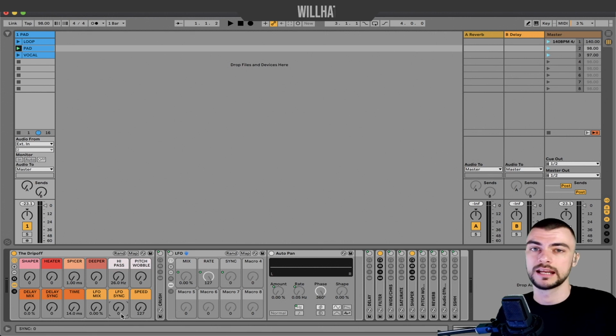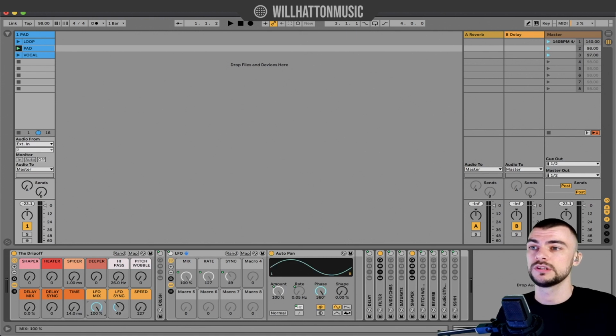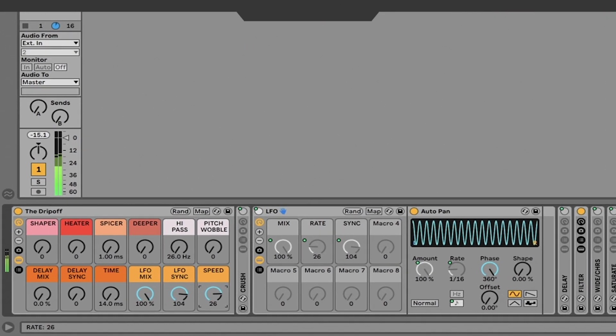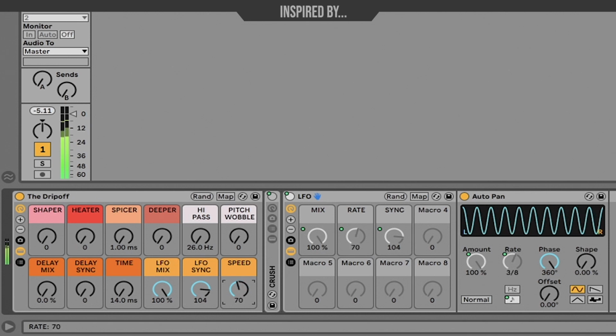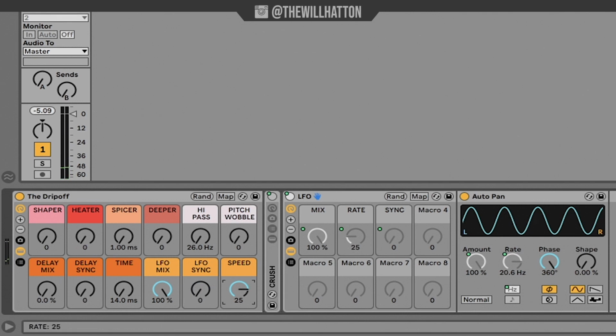And then again, I just wanted to give everybody the option to either sync that with the BPM so that it works in time with your music. So we'll try it with a pad. And you can hear it kind of clicks to either quarter note, 12ths there, 16ths. So you can have some fun. Or you can turn sync off, which gets really great if we add maybe a little bit of reverb, a little bit of delay.